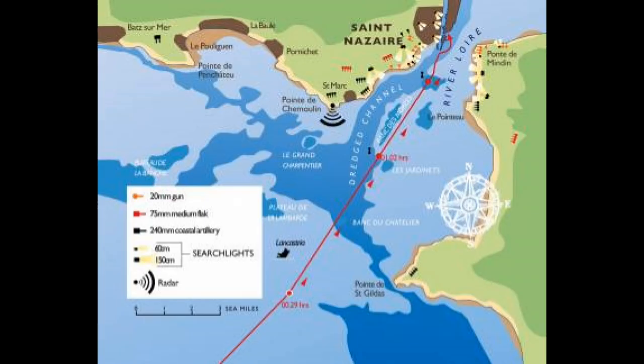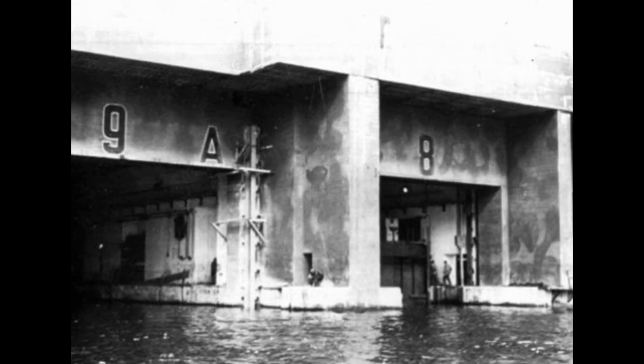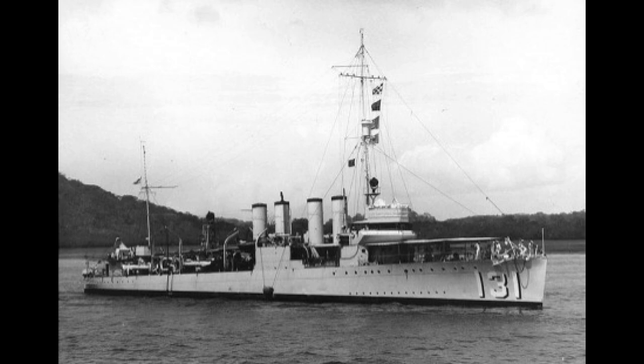The dry dock was located several miles up the estuary of the Loire River, and Saint Nazaire was also a U-boat base and was therefore heavily defended, with multiple gun emplacements lining the mouth of the river estuary. The Royal Navy needed something expendable, and a clapped-out obsolete old World War I destroyer like HMS Campbeltown seemed to fit the bill. Several modifications were made to the ship.